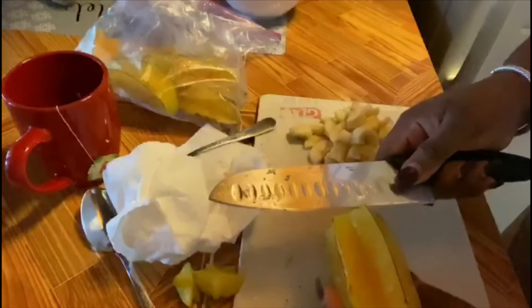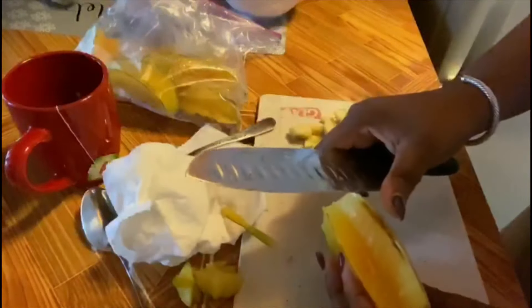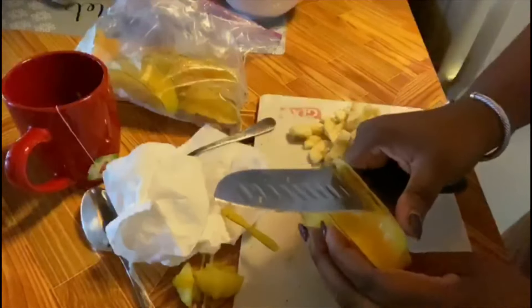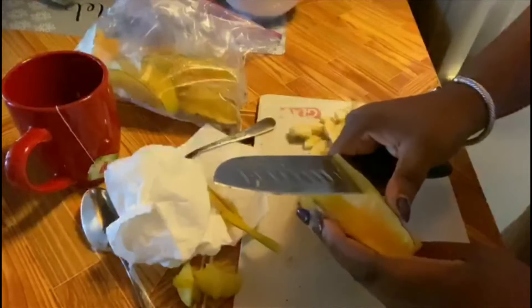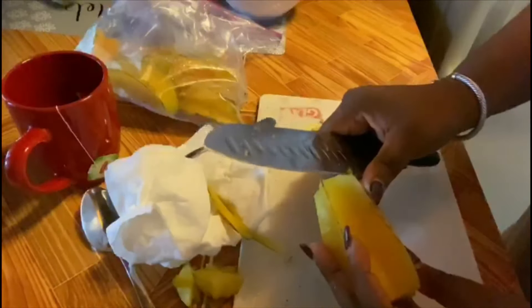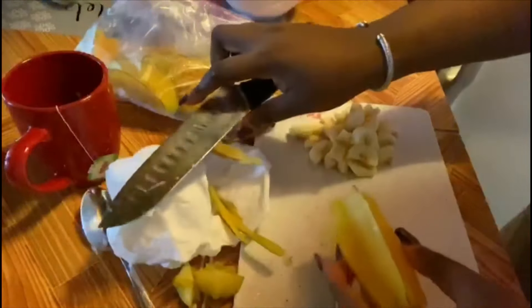You can see from the looks of it, it already looks like a star. So we're going to peel the edges of the star fruit, because in the video she said this part doesn't taste good. I was not about to experiment and taste it myself — I took her word for it. So I'm just going to slice the edges of the star fruit off. This is like the hard part of it — the skin. We can eat the skin, just not this part of the skin.